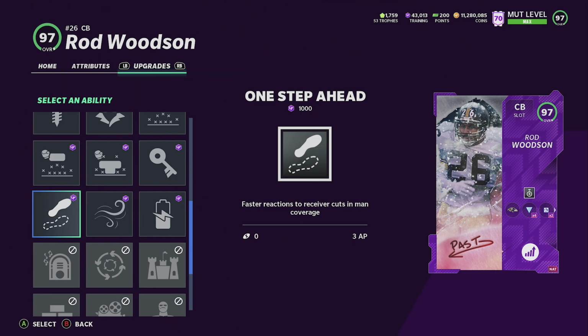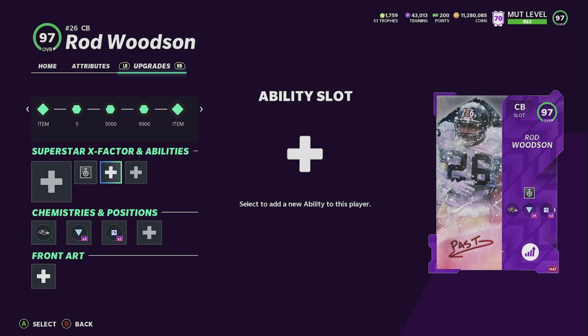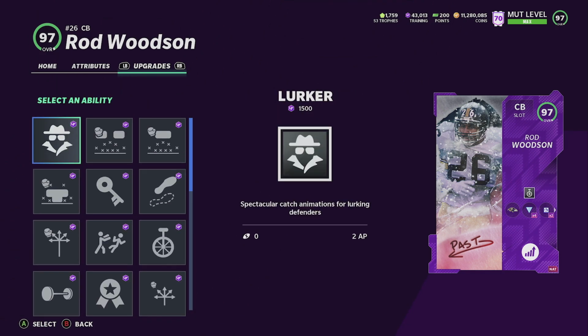I think DK Metcalf out of position does too? I'll check it now. I have him. But anyways, guys, One Step Ahead. So I just want to throw that out there. One Step Ahead is a really good ability. A lot of people are using it on safeties. I want to go over that real quick.